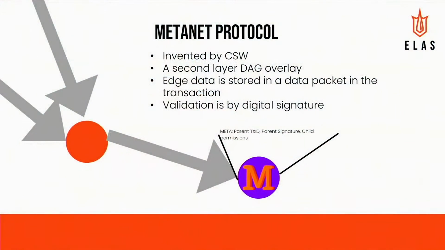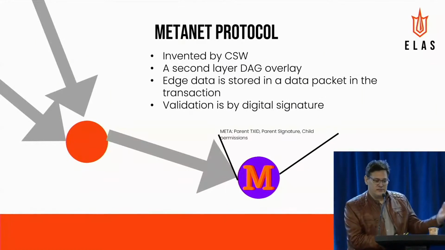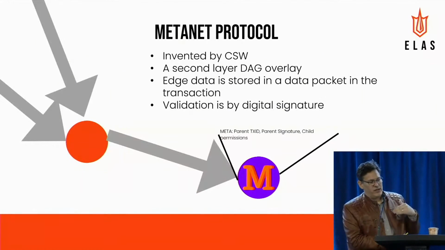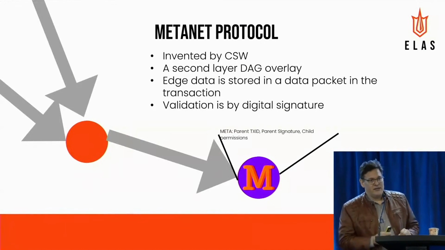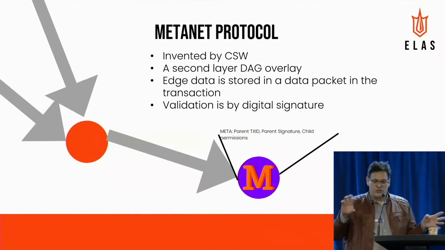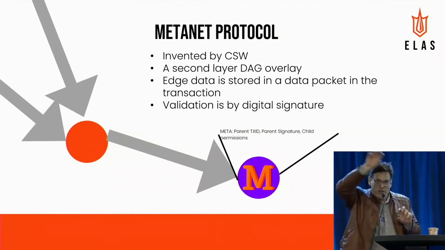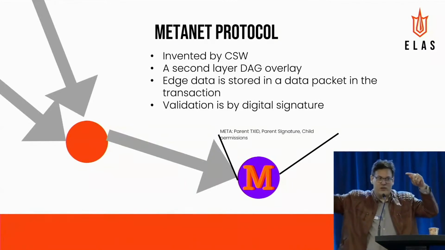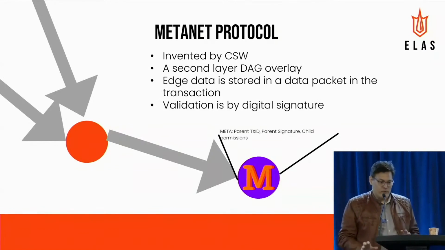So then we get to the way that we are using these transactions, and this is a second layer protocol called the MetaNet protocol. It was invented by a guy named Craig, who lives in London. It's a second layer protocol, but it's not like the way second layers are done in the blockchain industry, where typically you have one blockchain that wants to do something with another blockchain, so they create a third blockchain to facilitate the transfer of stuff between those blockchains. That's not what we're talking about here.